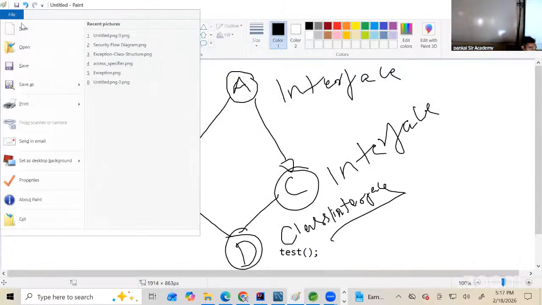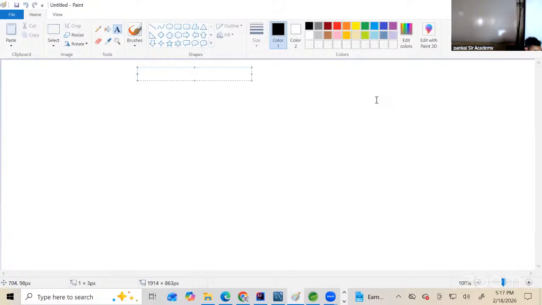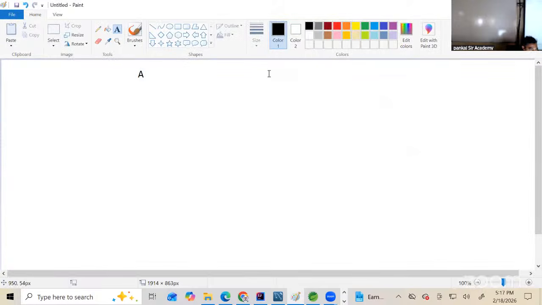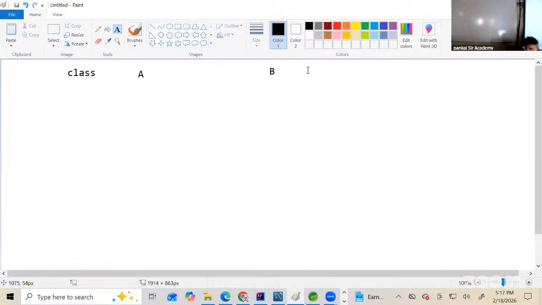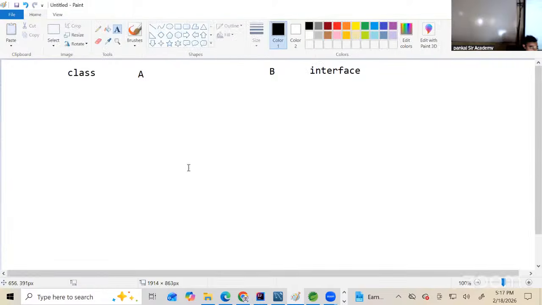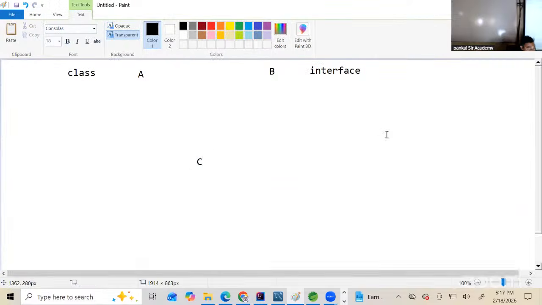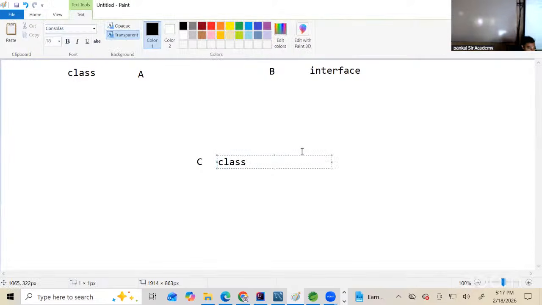See here, I have a class called A, and we have B. A here is a class, and B here is an interface. Now see what I want to do on this C, which is a class.